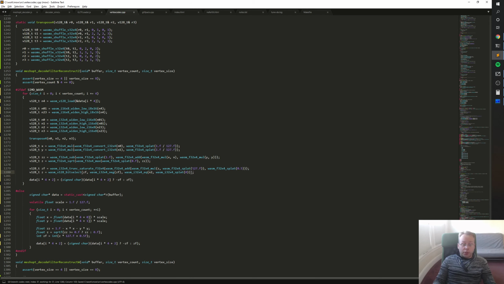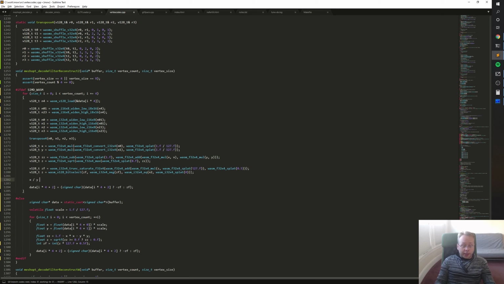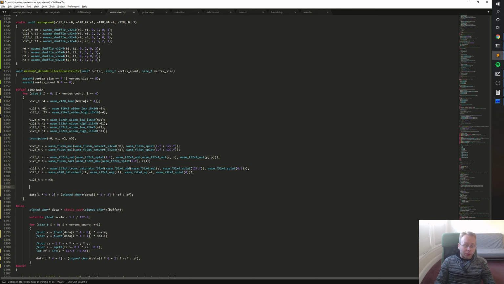Alright, so at this point we have our x, y, z values, and we also have this n3 which we didn't touch. It's the w, which we're gonna preserve as is. And then we need to convert them back. To convert them back, we need to first transpose them back into the column row order, whichever. Fortunately, we just wrote a function that maybe works that does that.